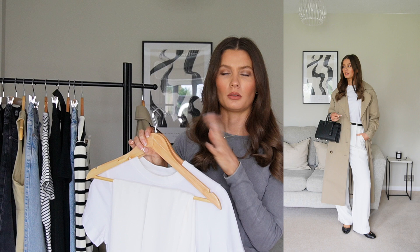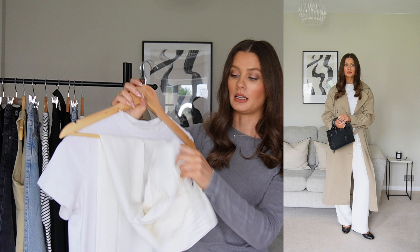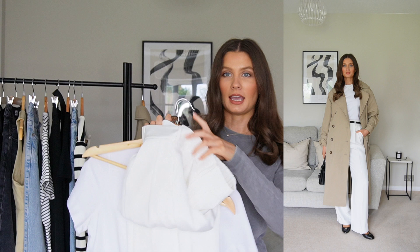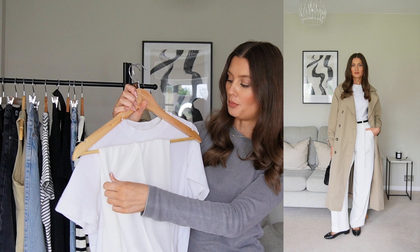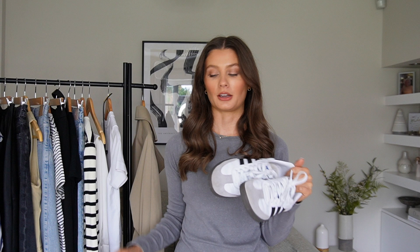These trousers are from Lily Silk — a fantastic classic white straight-leg trouser, fab quality. I got them in a size eight. I love that the waistband is elasticated at the back but tailored with belt loops and a zip and button fastening at the front, so really comfortable but also chic. I was tempted by my black ballet flats but went more casual with my original Sambas instead, finishing with my classic YSL bag to match the black leather belt.